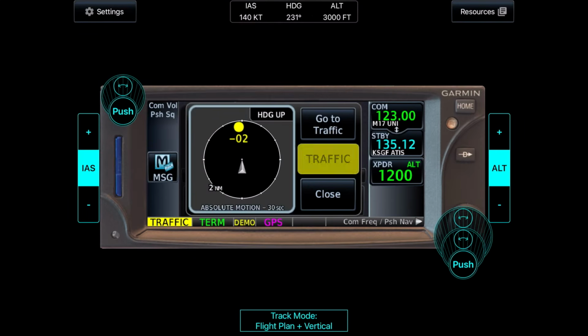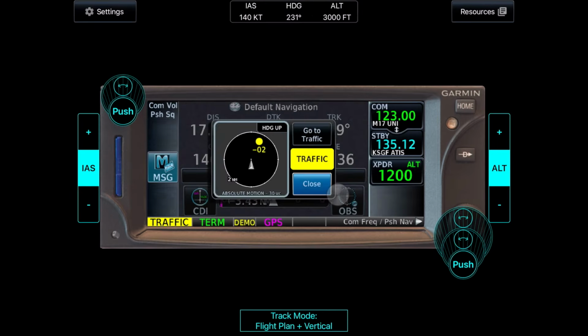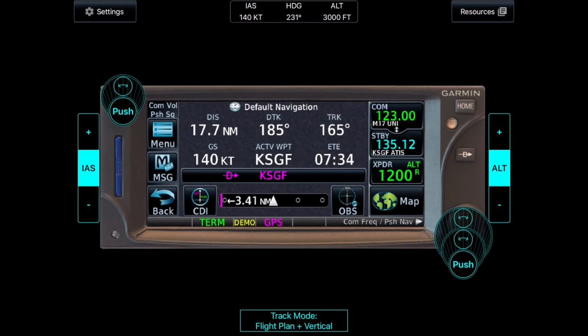So if I'm hand flying, and this is a great time to talk about the traffic feature. It monitors your traffic. If you're coming in with close proximity, it'll bring that up and let you know. But I have my ground speed, my active waypoint, and my ETE all right here. And this on the lower section has your magenta line on it and your proximity to it. You can see that we're a few miles off to the side because I forgot to put it on autopilot mode for say.